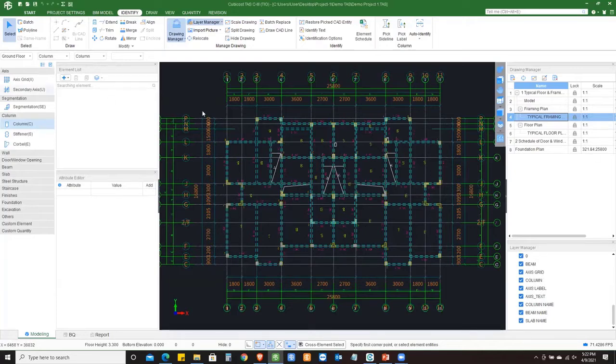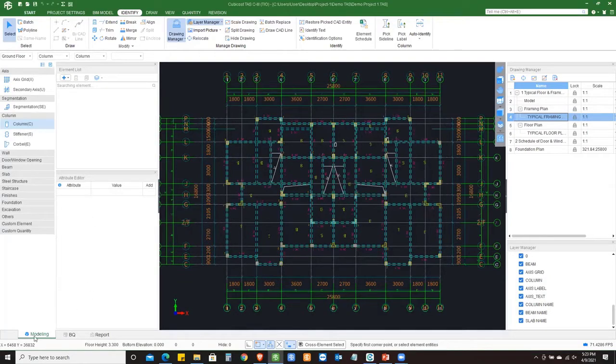All right, on the left side, you have different preloaded elements, which are parametric elements, in other words. You have all of these parametric elements preloaded in the software under the navigation bar. So you can start working on a particular project, and the software is giving you all of this information, which is standard. Then in here you have the element list, where you'll be able to list out all the elements of the building. Obviously, the software is doing it for you, so it's getting listed automatically. Then you get into details of its properties under the attribute editor window, where you'll be able to edit and view.